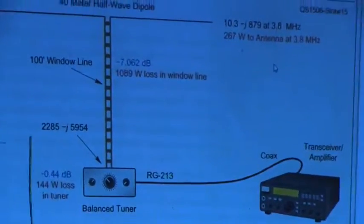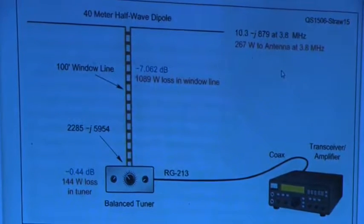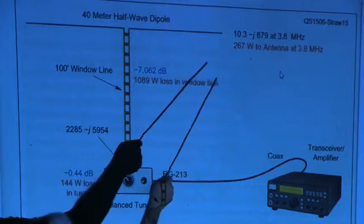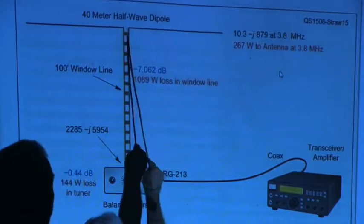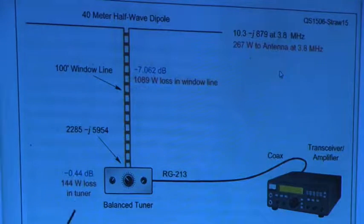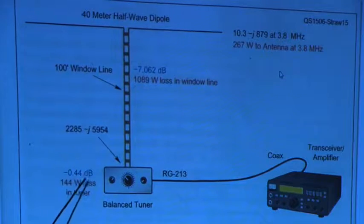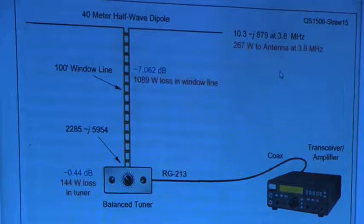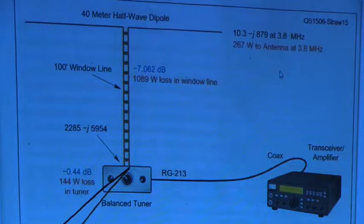We've got a 40-meter dipole fed with 100 feet of ladder line. You've got a tuner, and you've got a 1,500-watt amplifier. That's a 40-meter dipole, and you're going to feed it with a 75-meter, 3.8 megahertz signal. The mismatch up there, instead of being what it would be at 40 meters, is 10.3 minus, with a reactance of 800 and some ohms. By the time it gets down to here, it's 2,285 minus almost 6,000 ohms. And the tuner has to match this to 50 ohms.